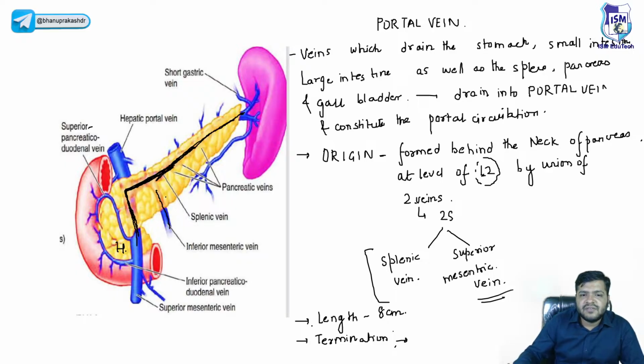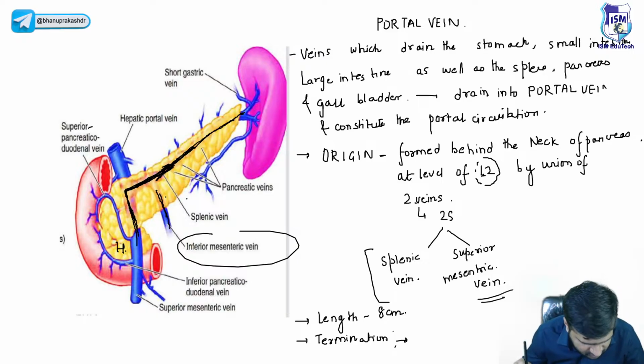देखो इंफीरियर मेसेंट्रिक वेन दिख रही है ना बेटा, और ये कहाँ जा रही है, कौन सी वेन में जा रही है? पीछे की तरफ. ये कौन सी वेन है ऊपर से जो आ रही थी? दैट इज द स्प्लेनिक वेन. पीछे की तरफ क्या है? स्प्लेनिक वेन्स है ना. यस सरिष्ठा, वेरी गुड. Termination, beta, remember the termination, it ends in the porta hepatis. Sorry, hepatitis बोल रहा हूँ, hepatis.